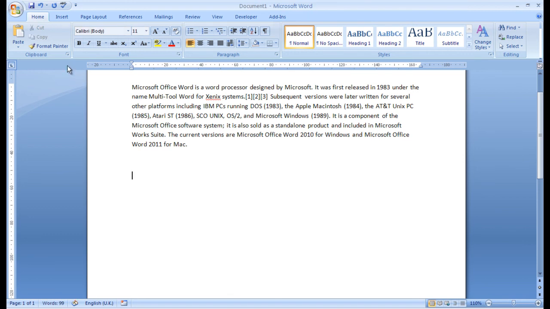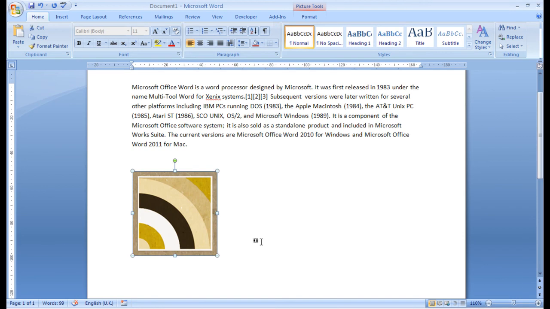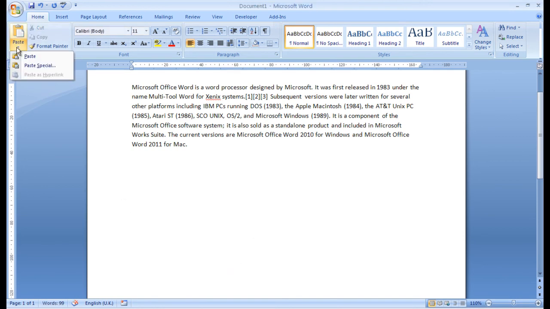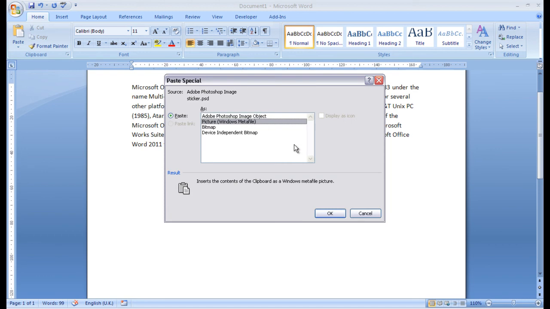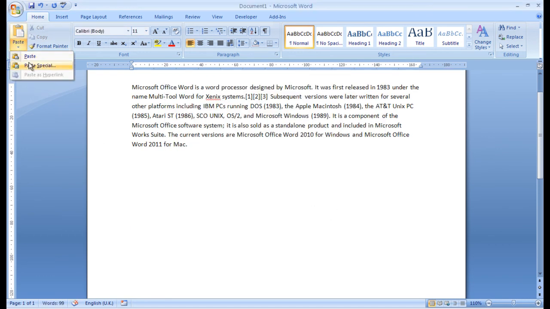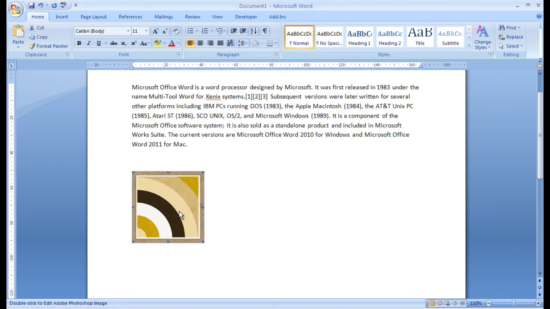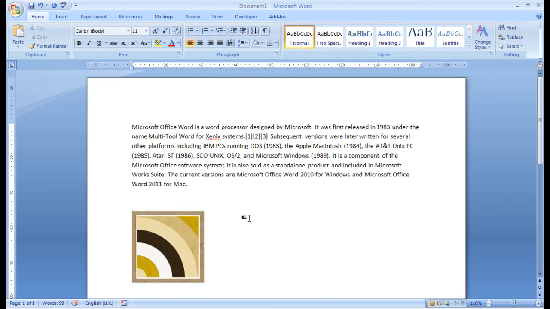Let's try a different format. Just delete that. Paste Special. Let's try a bitmap. That's slightly better quality. Again, the biggest factor here is probably file size. So let's see what metafile does. That's very similar to the device-independent. Let's go back to Photoshop. Now, it's personal preference, but in my experience, pasting images in from other applications with links associated can actually make the application run that much slower. Anyway, that takes care of copying and pasting images from other applications and the internet into Word.